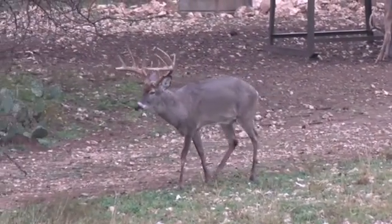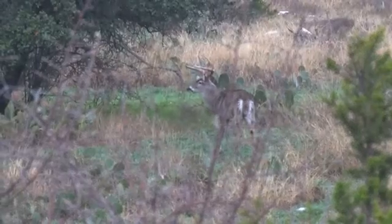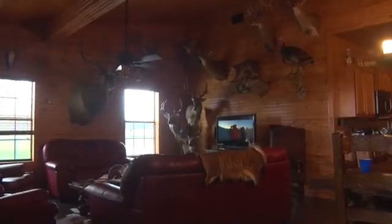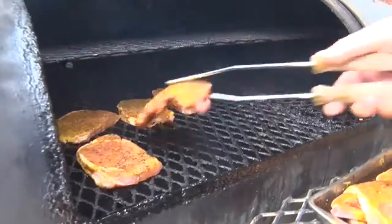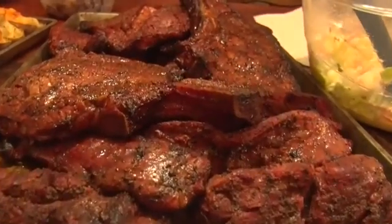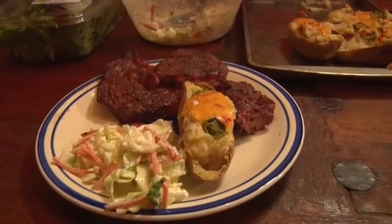One of the great things about coming to DaVine Spring Ranch is not only that the hunting is top quality, with lots of animals here, but you come here to relax and enjoy things, and the lodging is just absolutely stunning. They've got some of the most beautiful mounts in here you can imagine. And the food, I've probably gained about 5 pounds while I've been here. Brian runs the grill over here and takes care of absolutely everything. You look forward to breakfast, lunch, and dinner here. It's absolutely top-notch. A main reason somebody wants to come to DaVine Spring Ranch is the good food and top-quality hunting.